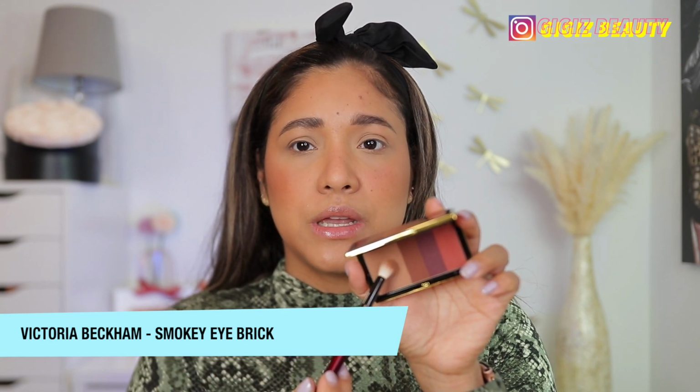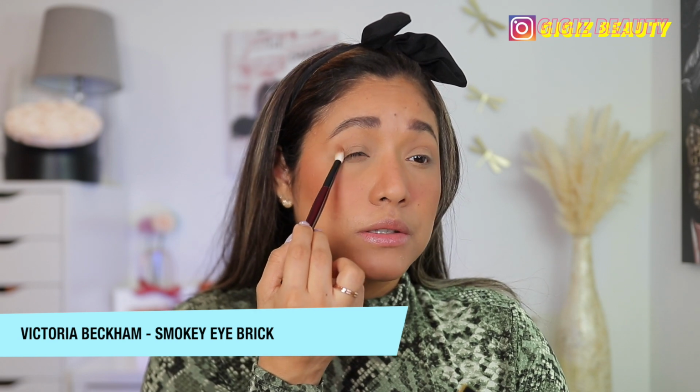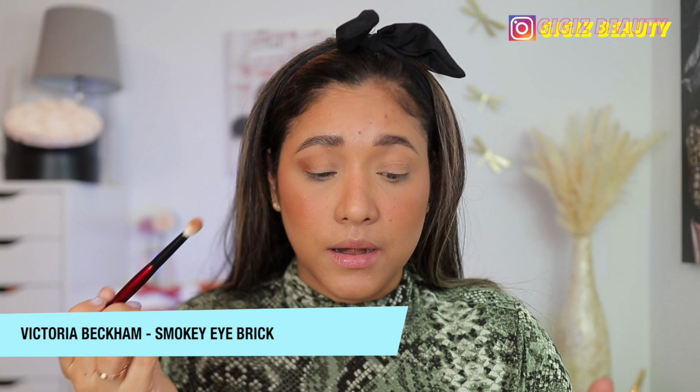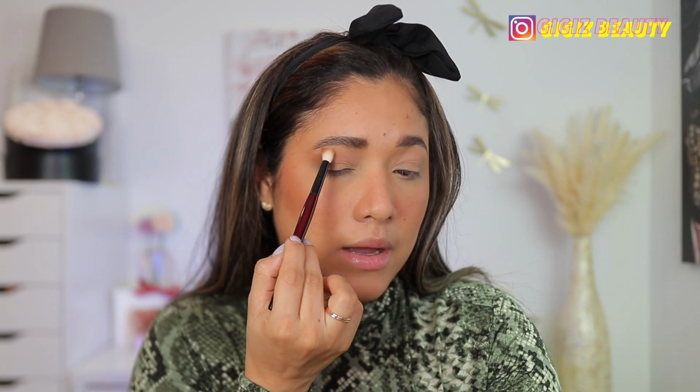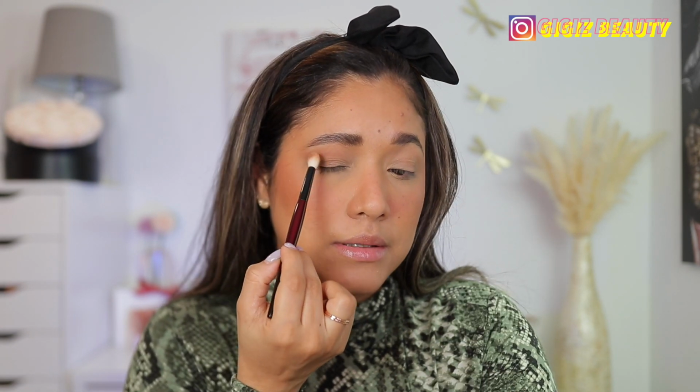I'm going to go into this light shade first, and I am going to apply it on my crease. I hate that I don't get a mirror here because I really use mirrors. Okay, so I got the bronzer mirror. I really like mirrors in my products. I really feel like these are very precise when I'm doing my makeup.